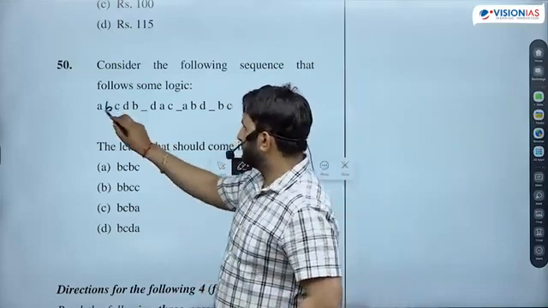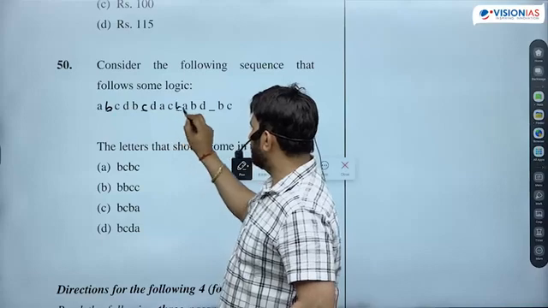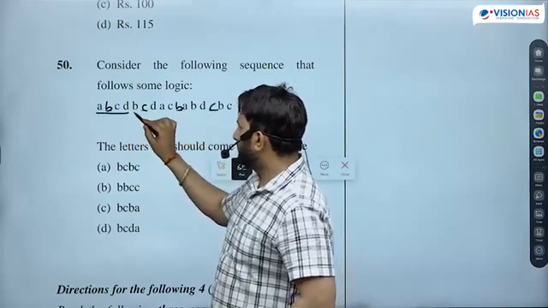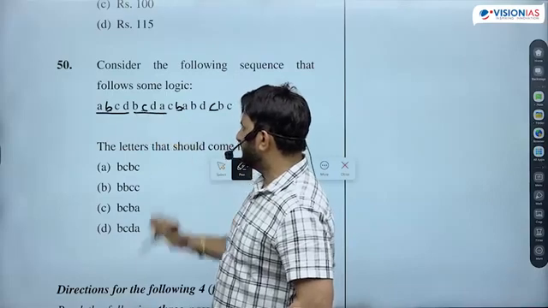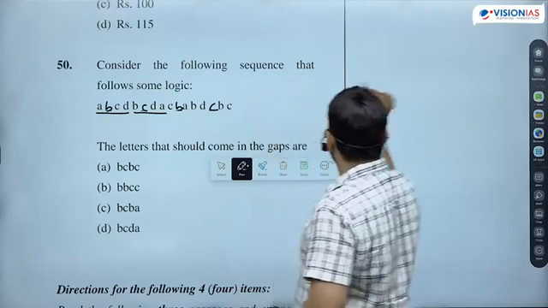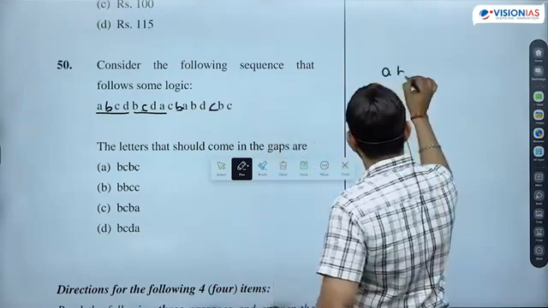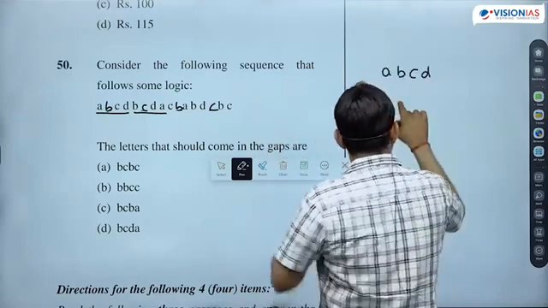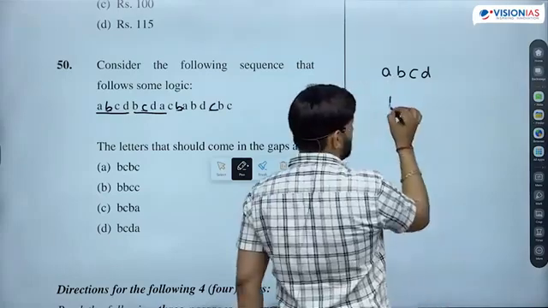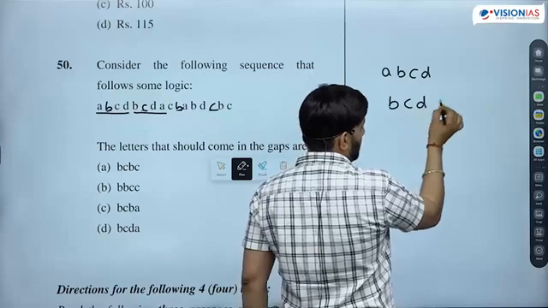BC BC, क्या इसमें 4 का कोई पैटर्न बन रहा है? ABCD, BCDA, कुछ पैटर्न बना बेटा? हाँ देखो, पहला है ABCD, नेक्स्ट में क्या हुआ? ए को लास्ट में शिफ्ट कर दिया आपने. यू आर स्टार्टिंग विद बी, बी सी डी ए.